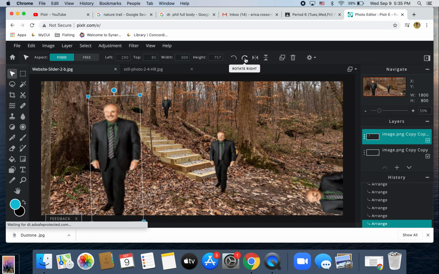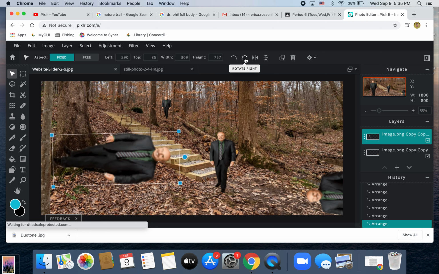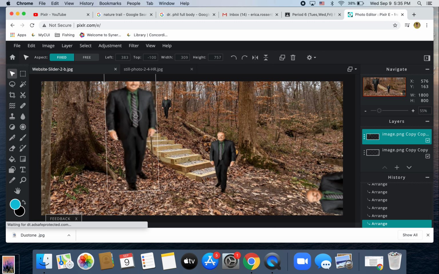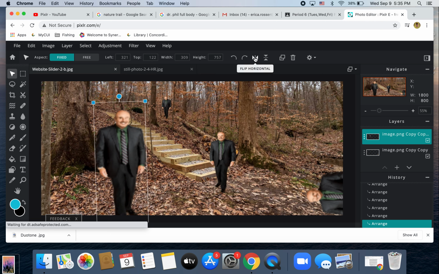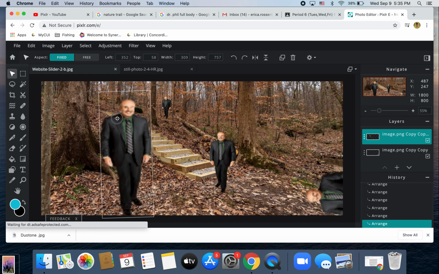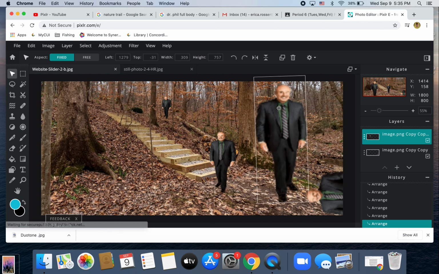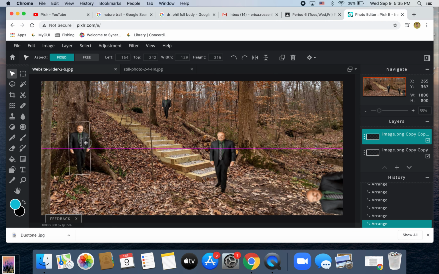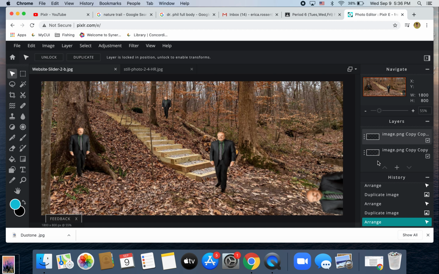So let's do that. Let's click right here to rotate right. Oh, that's not what I wanted to do. Let's do Control Z. Let's do this way. Yeah, there we go. So right here, you could flip horizontally. So this way he looks like he's going in a different direction, right? So we're going to resize him and then put him somewhere else. Put him like that right here. So they're both looking at each other. They're going, what? What? I'm Dr. Phil. No, I am.